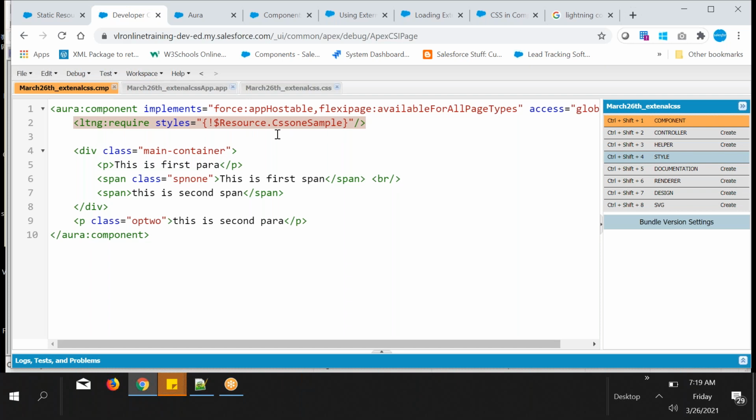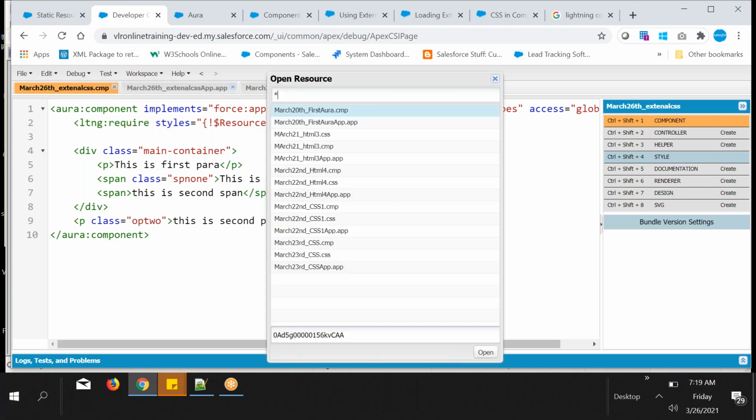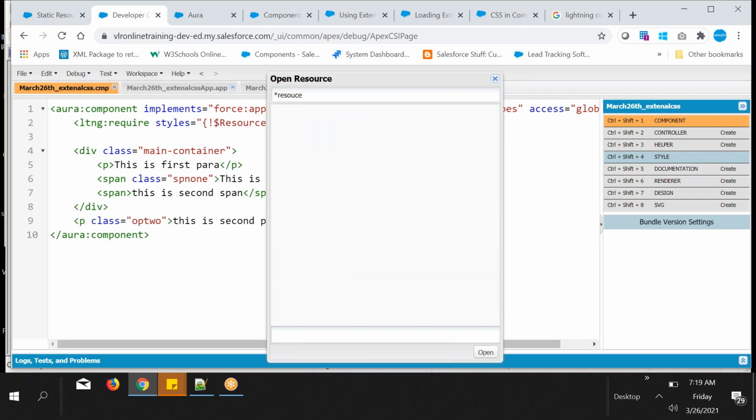For the time being you can remember it like this. Going forward you will see how to get all these object API names. You can see object API names also you can get.